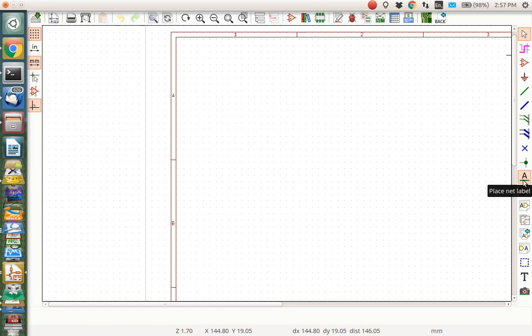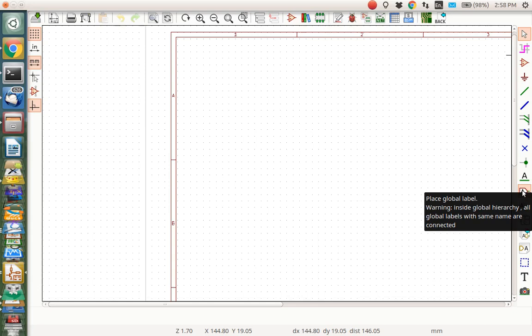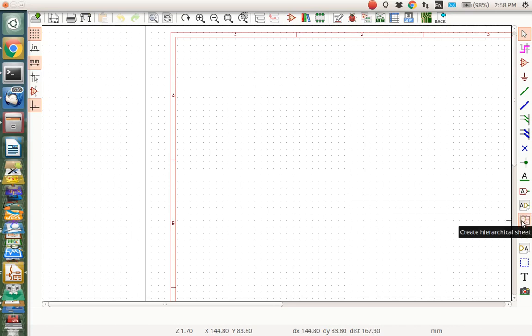This is a net name, and it's handy to put that on certain wires to tell you what they are. And you can make global net names or global labels that will be for your whole project. It applies not just to this sheet, but other sheets. And then when you go from one sheet to the other, you can make a hierarchical label which will show this piece goes to another sheet and it connects in with this label on the other sheet. And so this creates the hierarchical sheet. We talked about going back and forth up here between different sheets. That's how you make a different sheet.